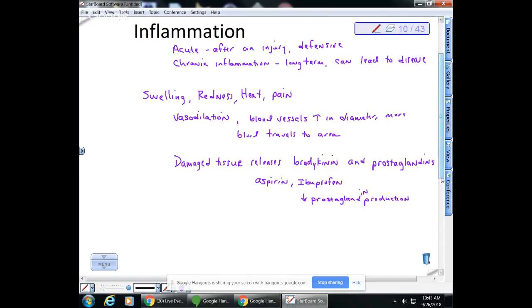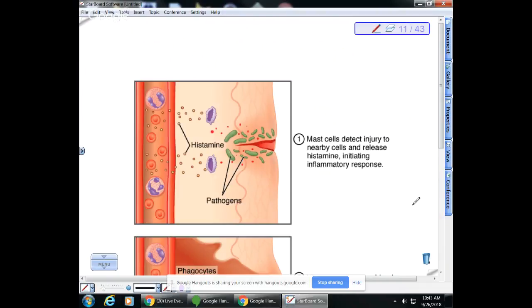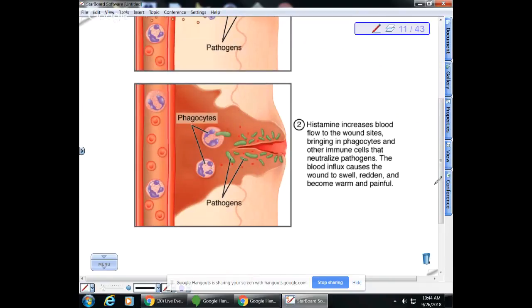Okay, so in the process of inflammation, the neutrophils are actually able to move out into the tissue and start to eat the bacteria. So this is just showing the movement of chemical signals into the fluid. So that histamine is released when the tissue is damaged, and then neutrophils, which are shown here having this funky nucleus, squeeze out of the capillaries and enter with the blood into the tissue. So the fluid moving into the tissue helps to flush the wound out, but also we have these phagocytes that enter into the tissue and then will eat the bacteria. And then macrophages will also be attracted to this site of injury because of those chemical signals that will attract more white blood cells to that particular injury.